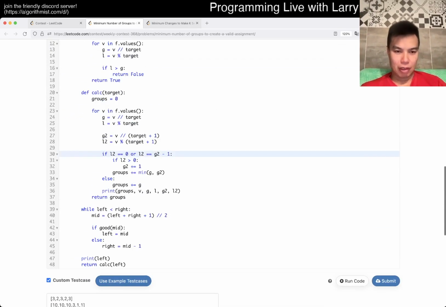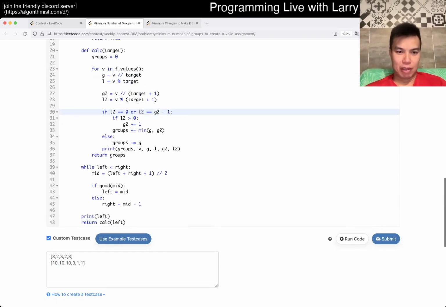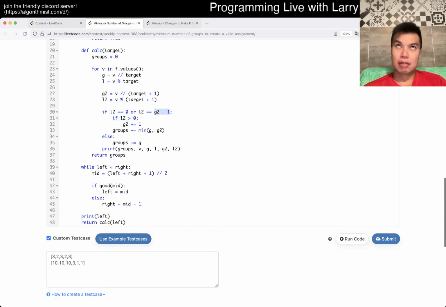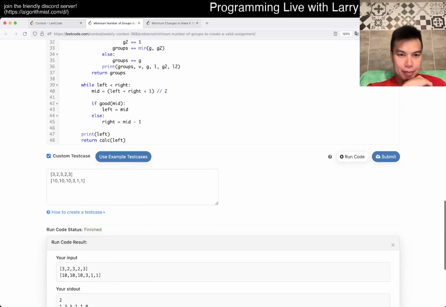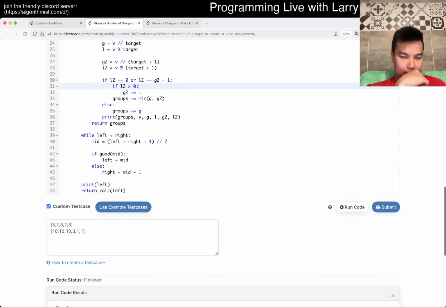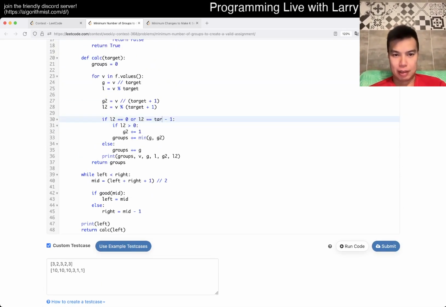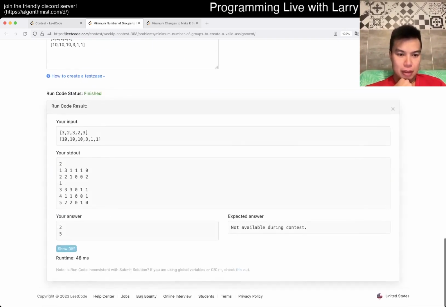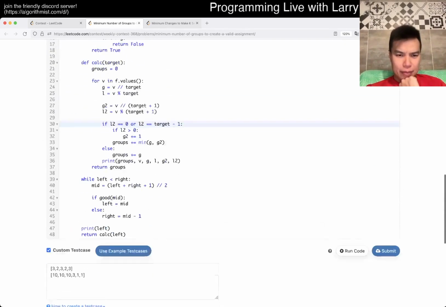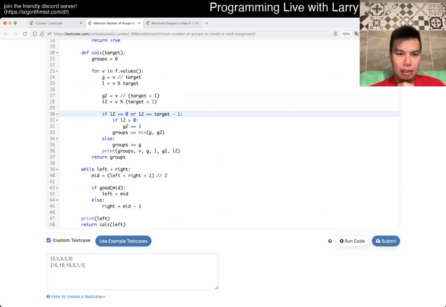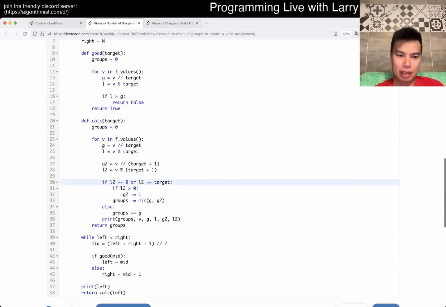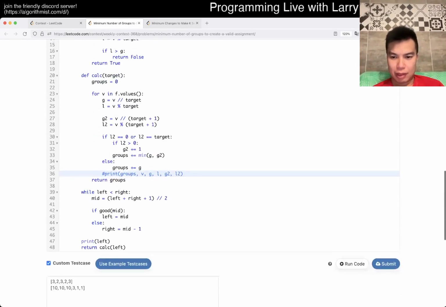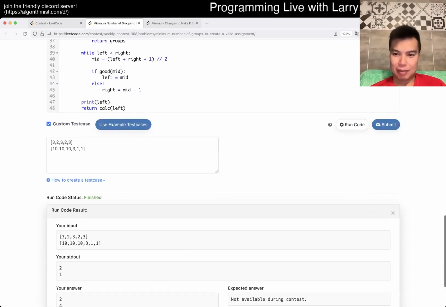I mean, it's still wrong, but that is just really wrong because this is, yeah, whoops. Okay. No, this is not right. This is target minus 1. Oh no, this is target. Oh, okay, there we go. Very easy to do off by ones. Am I confident in this? Not really, but let's give it a submit.